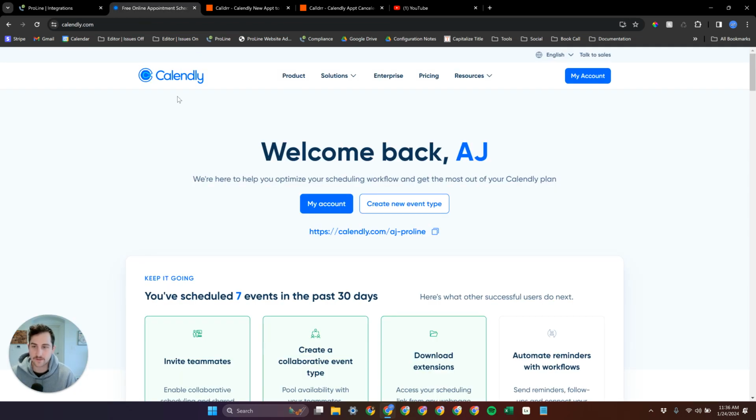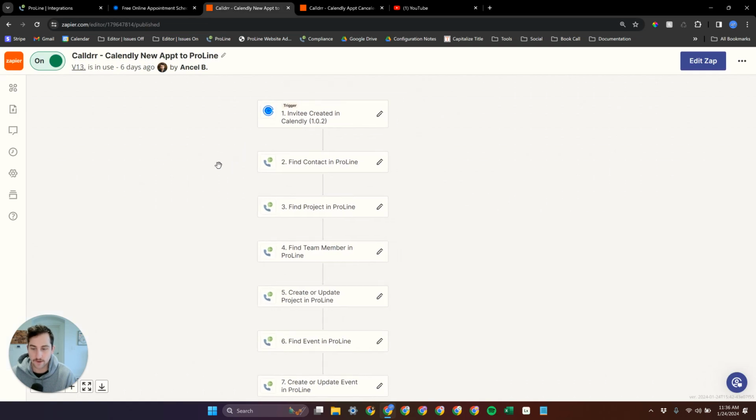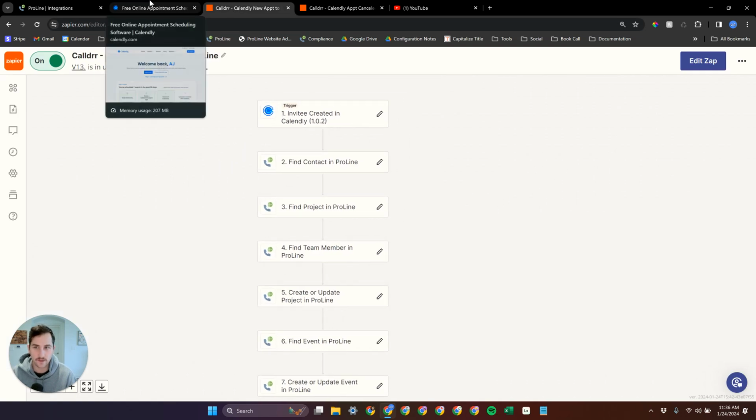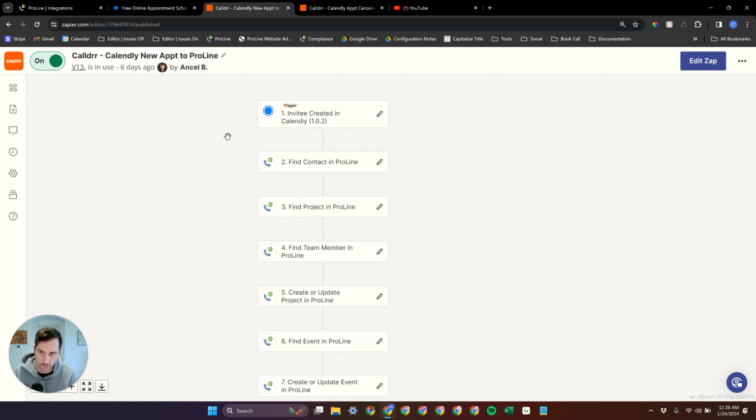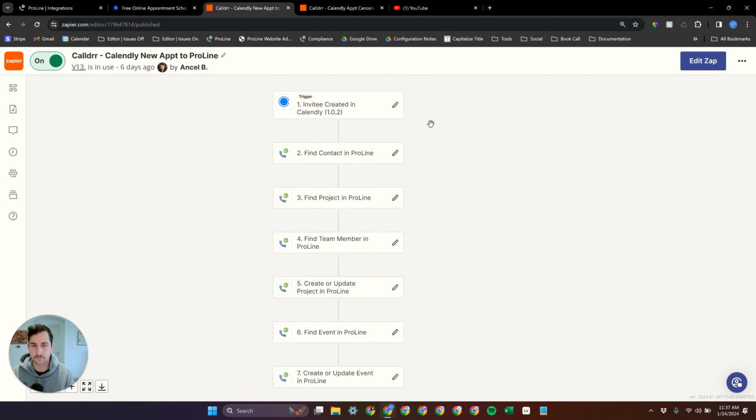Then in Calendly, you are going to have your booking pages. Calendly has a Zapier app. This is an invitation-only Zapier app, which means that you have to go into the integration section of Calendly and request access to the Zapier. So that's an important thing to note. It's not just going to show up in Zapier automatically. You do have to go in and request that from Calendly. I think it's instant. You just click a link and you get access to it, but that is required.